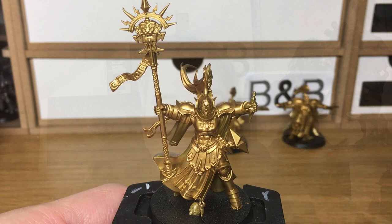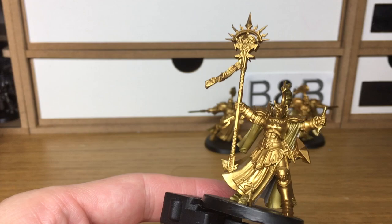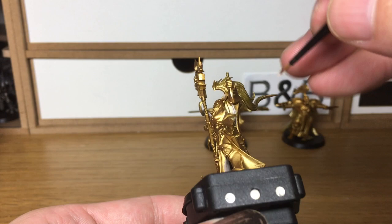Today we're just going to be doing a quick tutorial on how to paint one of the Stormcast Knight-Incantors. The first colour that we're going to be using is Citadel Rakarth Flesh. I'm going to be using that to paint the inside of all the cloaks. Now, if when you're painting this colour on, it comes out a little bit streaky, you can just go over it again just to smooth that over and get it so it's one nice flat colour.